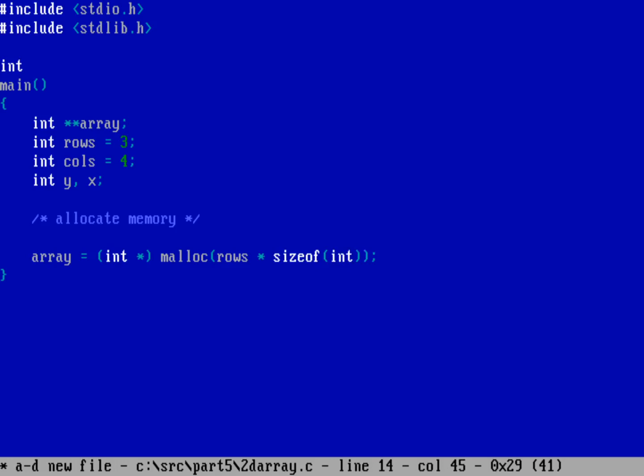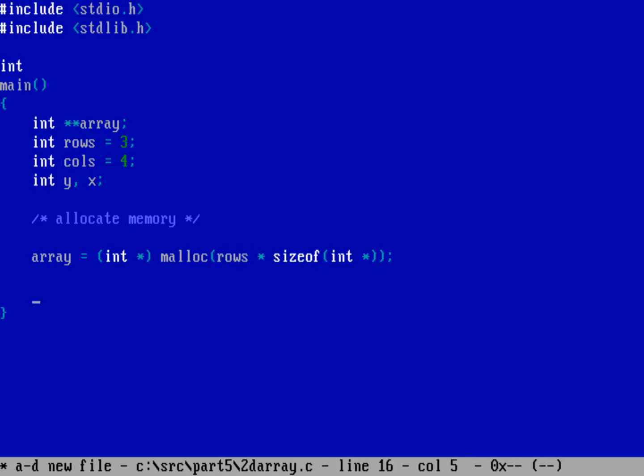This is an array of arrays when you think about it. So how big is a pointer? So it's a slightly different way of allocating the array, because it isn't the size of an int, it's the size of int star, the size of a pointer to an integer array. And then we're going to have that number of rows.